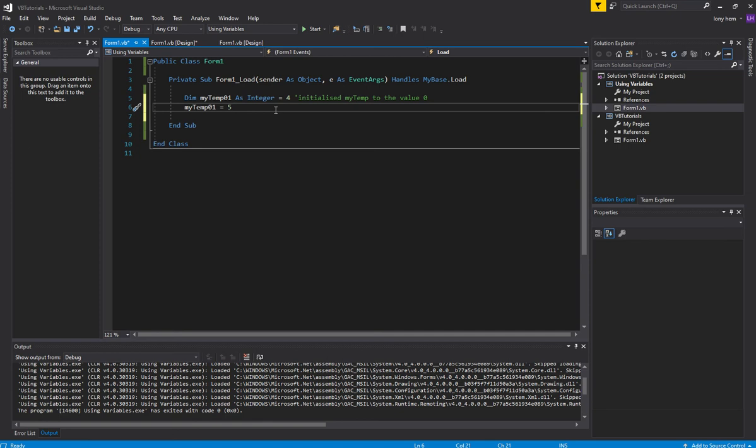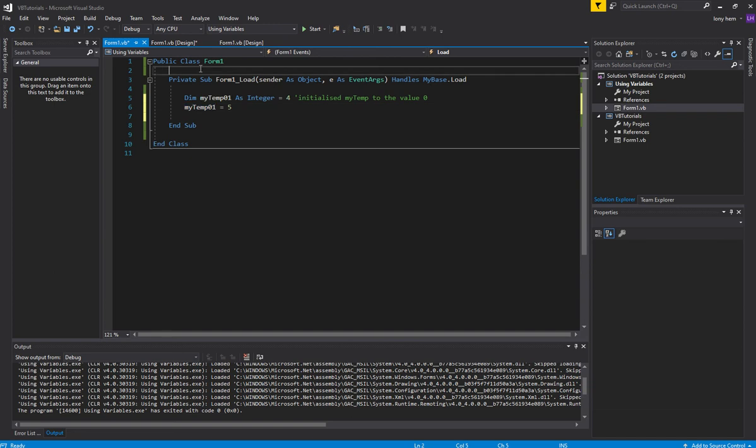Another thing with variables is you notice how I do my naming conventions. After the first letter, I capitalize the second and third words, so it's just easier to read. This particular naming convention is called camel casing. If you capitalize the first one, then that's called Pascal casing. They're used for different reasons. Because this is a private variable inside some kind of event, privates tend to be lowercase.